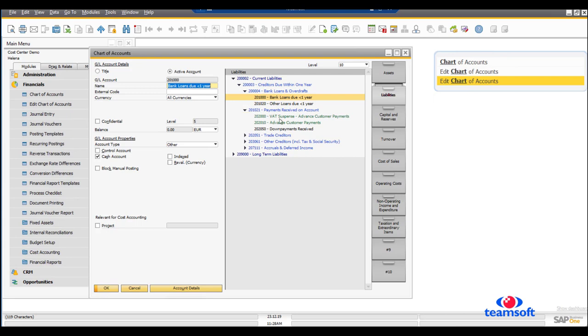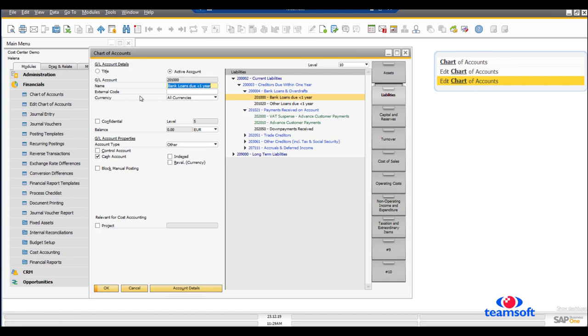In some of these, we will see that our active accounts are in green text as opposed to black text. What that means is we have some GL account determination rules set against these accounts. Now, going down the left-hand side, the first thing is the GL account code. If you're using a new chart of accounts with Business One, then this will be the new code, and you may not be bringing over your legacy code. If you are, your legacy code is what goes in here. Then we have our GL account name, and this particular one is bank loans due at less than 1 year.